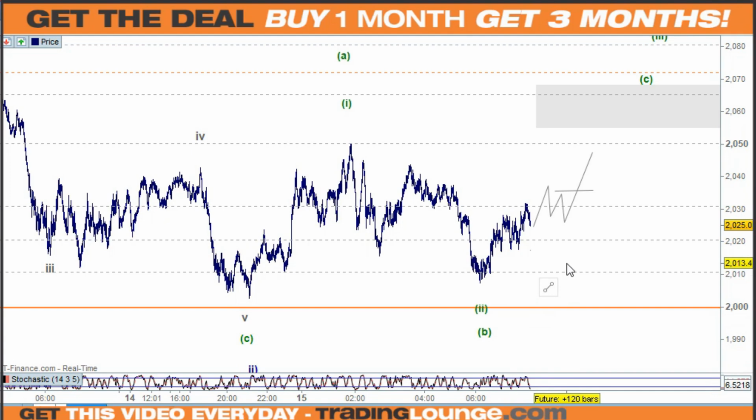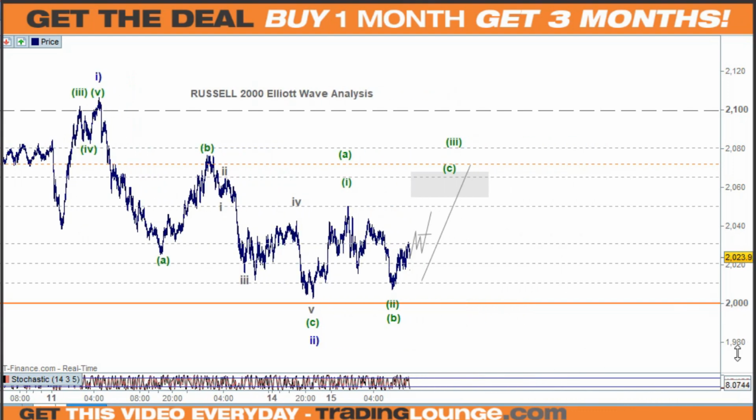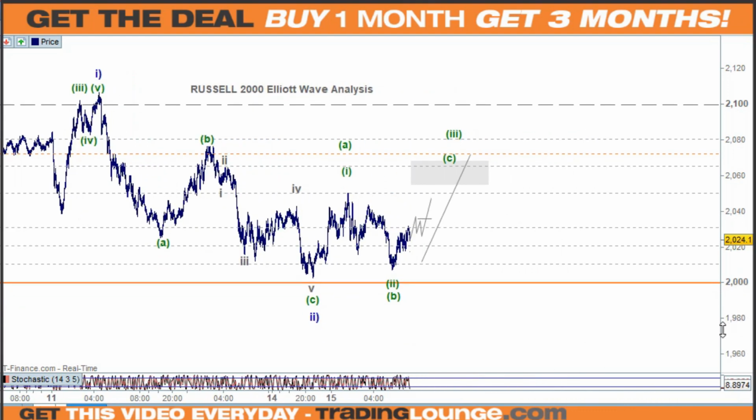But like, if you want to be safe, you've got to have that as the support. We do have this here as a corrective move, so that's very helpful. And we have from the low here, we have that impulsive move. So based on that, we should be pushing up higher here. But once again, what I want to pull our attention to is that this market doesn't have to follow the other markets. It's kind of got a different subset of constituents in it.